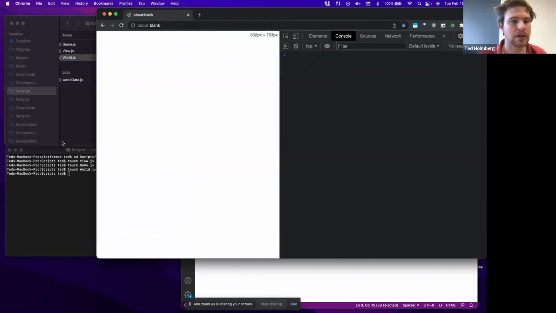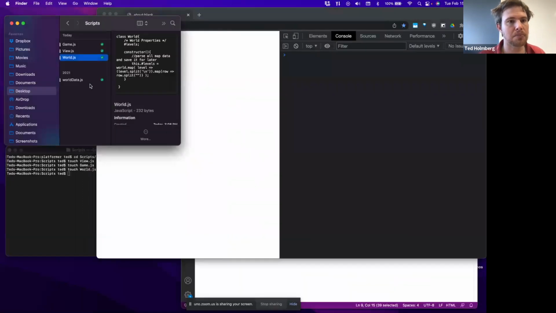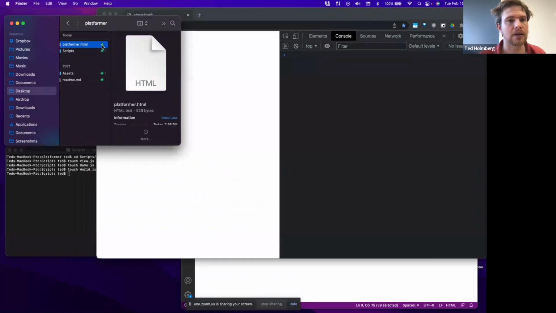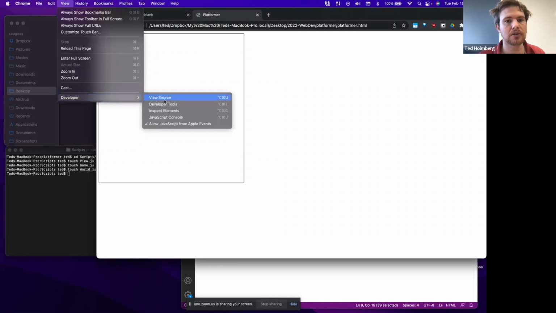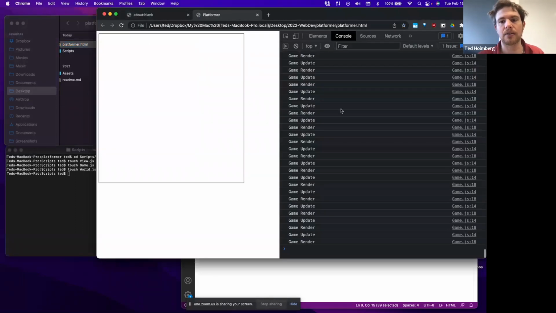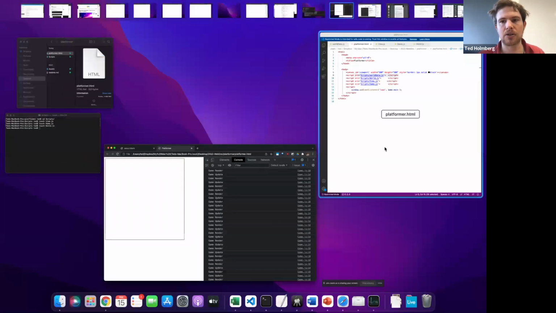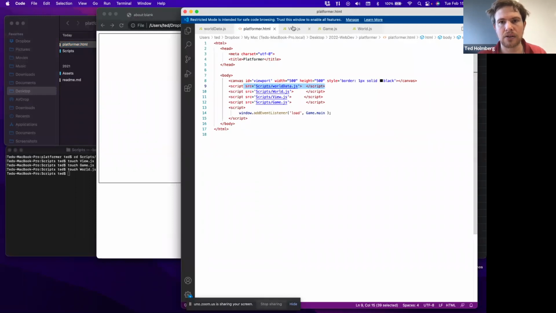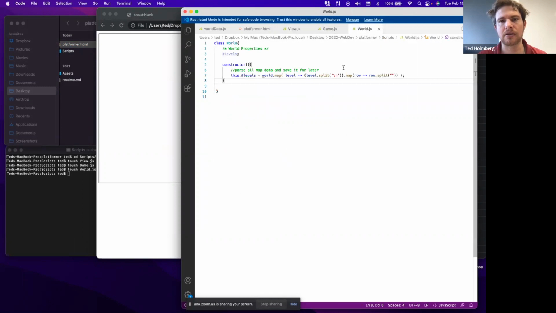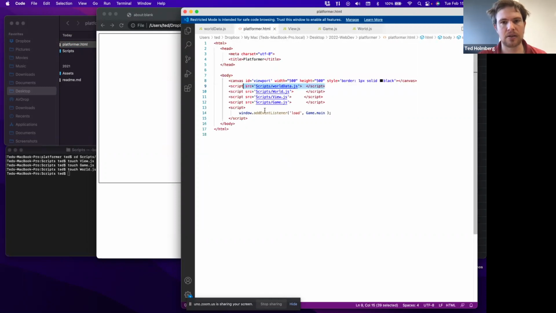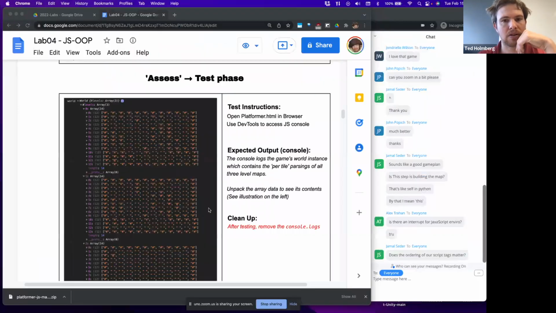Oh, well, and then here, let me go here to my platformer.js. I'll just drag this into here. Oh. Go to my DevTools, and let me make sure everything is saved. Saved. Okay, let's see here.